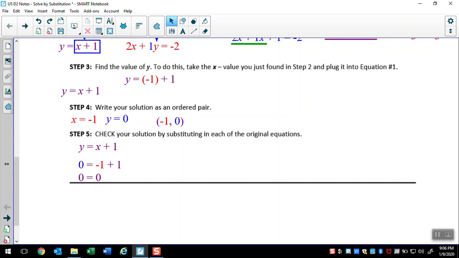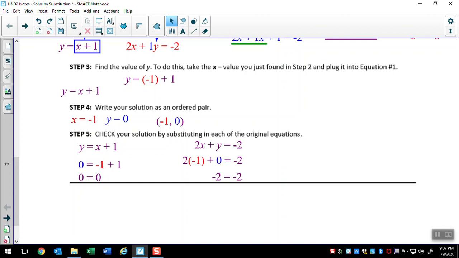Now we're going to check it for the next one. So again, same ordered pair, going to go in for the x and the y. Now I'm going to do the math. 2 times -1 plus 0. Checking to see, does it really equal -2? And it does. So now we're done. Okay, so this was just our check if we wanted to check answers.